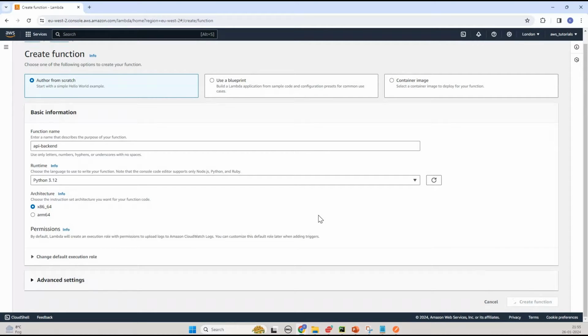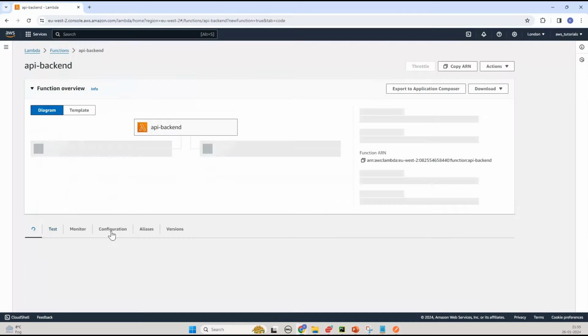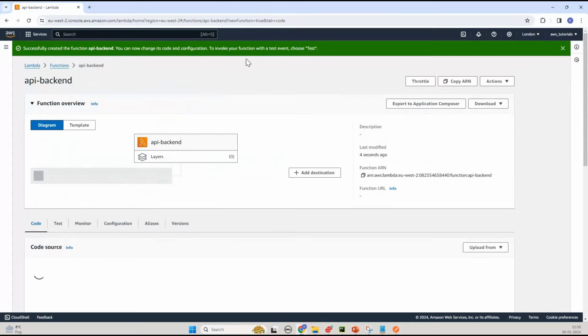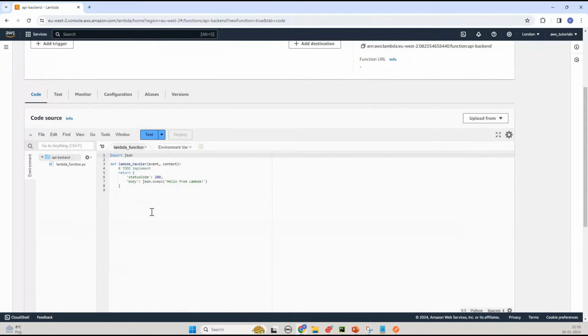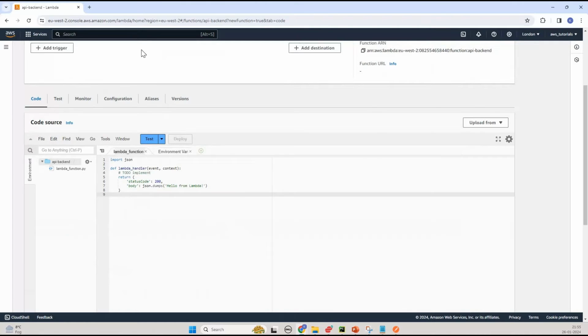And create function. Lambda function creation takes some time because it also creates a role with the function which allows the Lambda function to write to the CloudWatch logs events. So now our Lambda function is created.